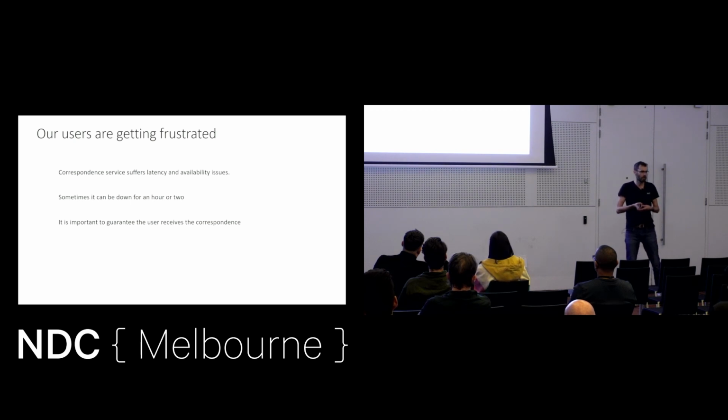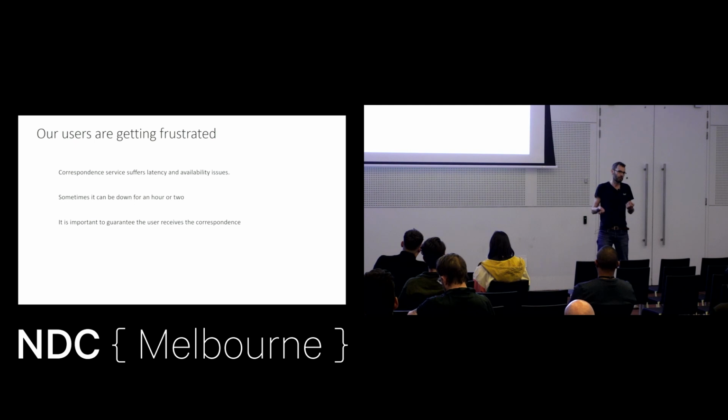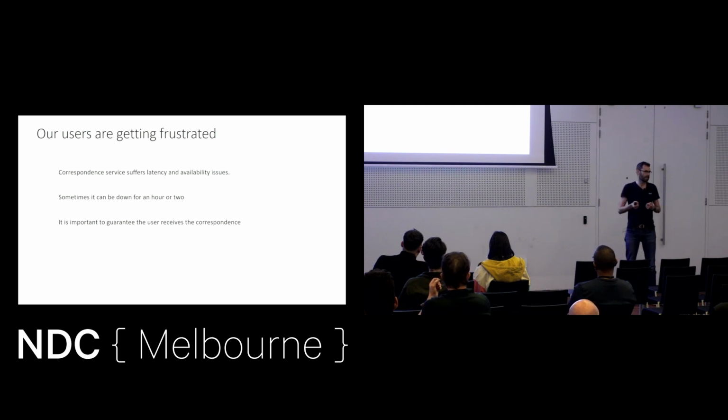This correspondence service is actually quite flaky. And it can go down for an hour or two, quite straightforward, quite simply. It happens very, very often. Which means, based off our original architecture, those users are not getting this correspondence. They're just getting errors. And this is a problem. A, we want the service to be up. And B, it's turned out that it was critically important that we send those messages to the user. So we might need to refactor, re-architect a little bit.